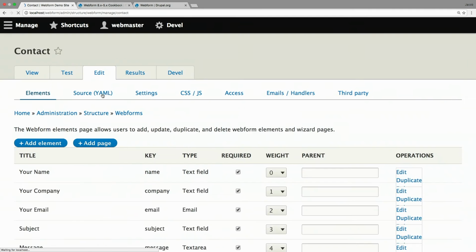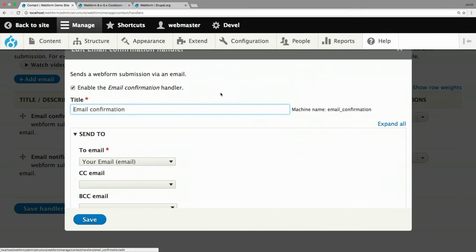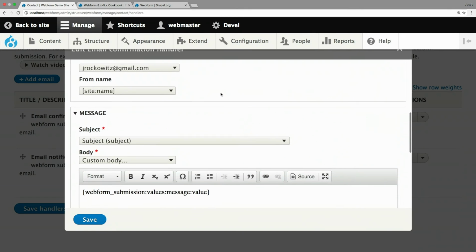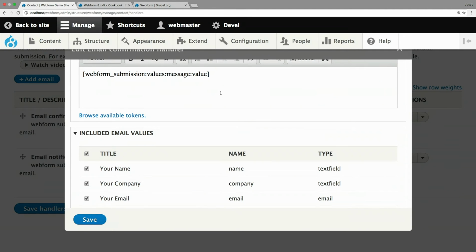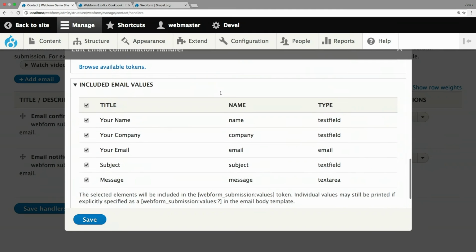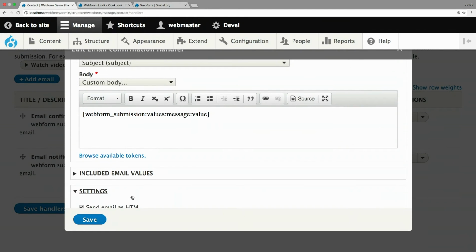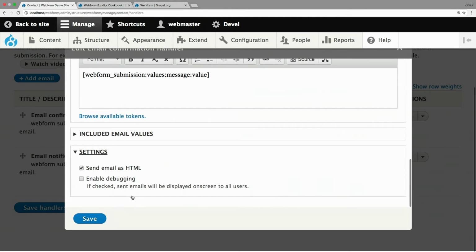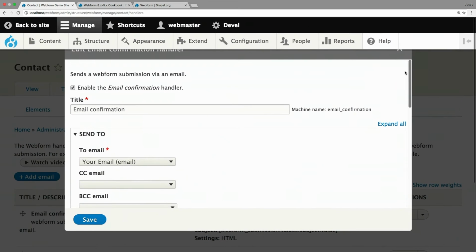So I'm on the contact form. There's this email handlers tab. And these are the 2 emails. I'm not going to spend a lot of time, but I'll just show you. Yes, you can customize the email. It has full token support. You can send HTML emails out of the box. It just works. You can't do file attachments. You have to add modules to send file attachments in the email, which is not that big of a deal. And one thing, any developer doing handlers, I recommend you add a debug feature. I'm not going to enable this debug feature because I would like to show you the remote post.